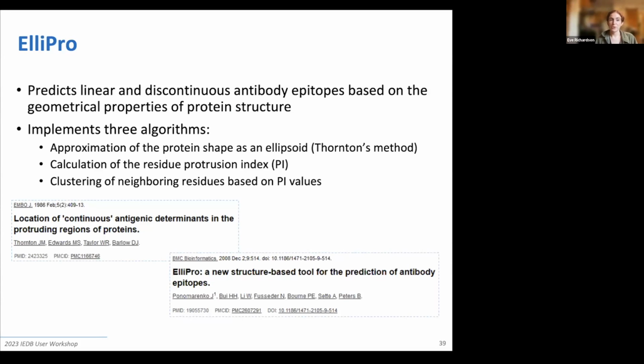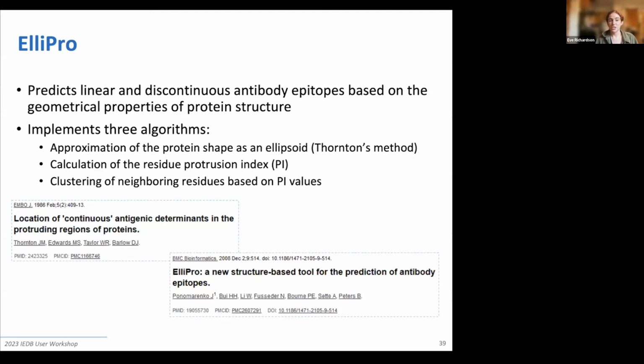Ellipro predicts both linear and discontinuous antibody epitopes. As part of the algorithm, there are 3 sub-algorithms. The first thing it does is approximate the protein shape as an ellipsoid, which is part of Janet Thornton's method. Based on the ellipsoid, you can then calculate for each residue a protrusion index.